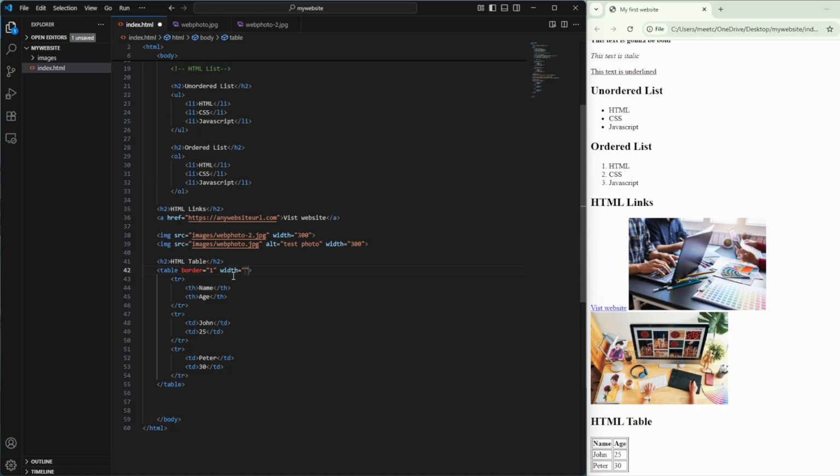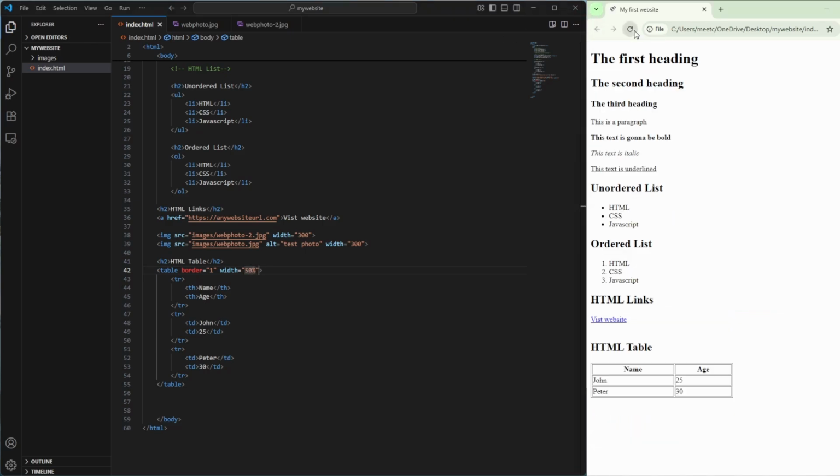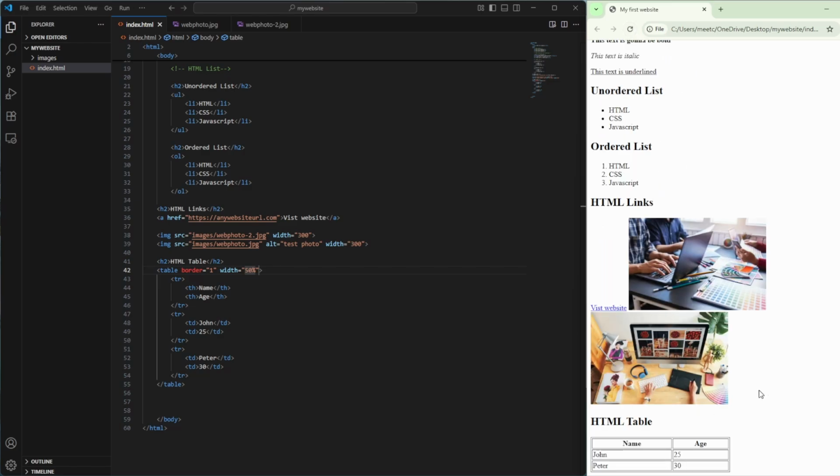The width attribute can be in pixels or in percentage. If I say 300, I just set the width to 300. I see it adjusted to 300. But if I make this 50%, we're going to see it's also going to take 50% of the screen size. So I think 50% is okay.